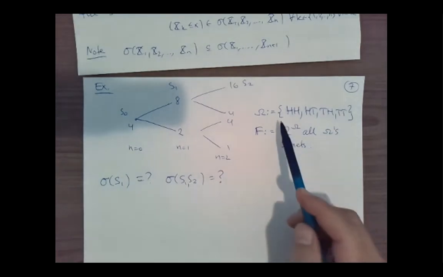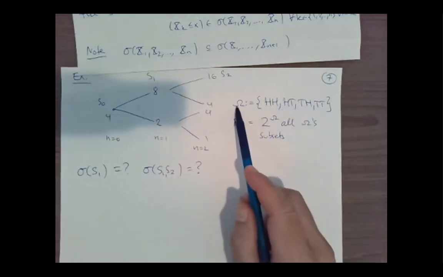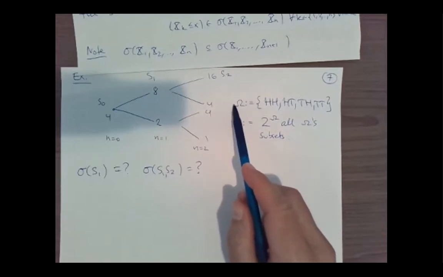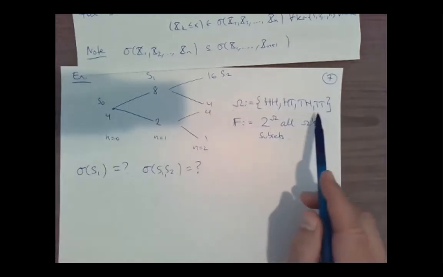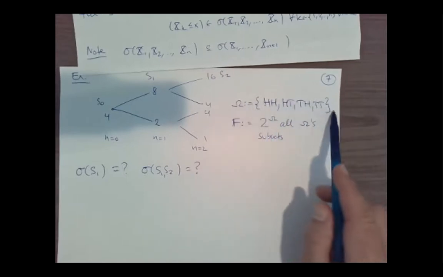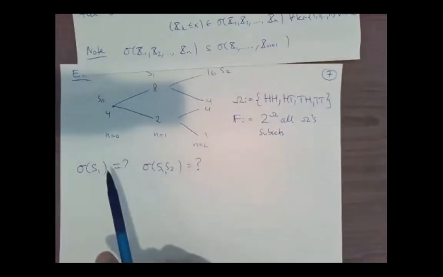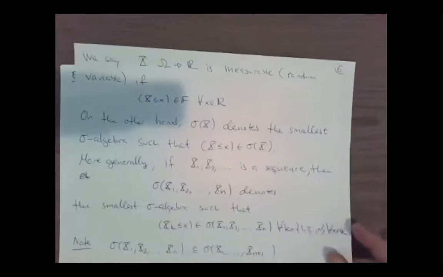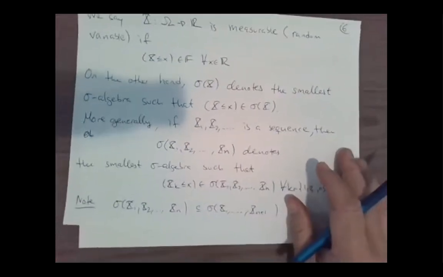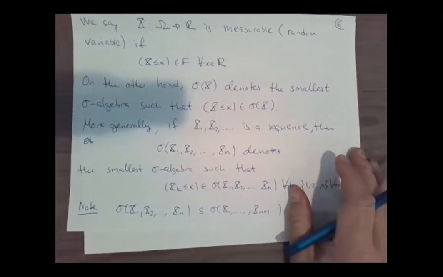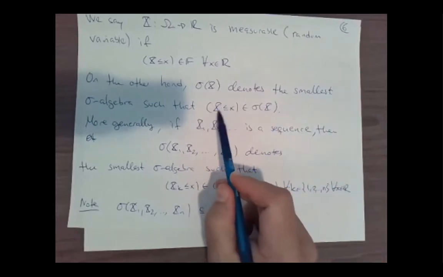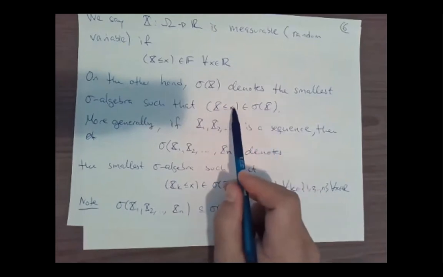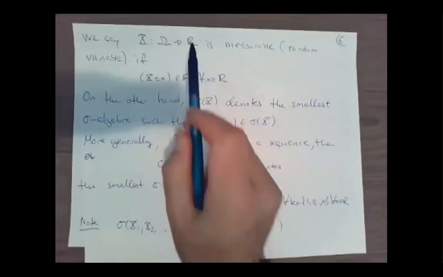Keep in mind, the sigma algebra is a collection of subsets of the sample space. Sample space here means omega. So we need to form subsets of these four elements over here. There's going to be some description. We need to figure out what it is. So the way to do it is you go back and look at the definition. What does it mean to be measurable? Well, it means that these sets, where the random variable you're interested in being measurable is less than something in its codomain.